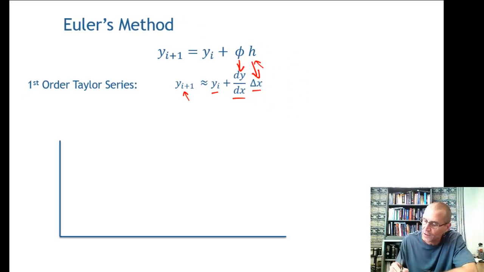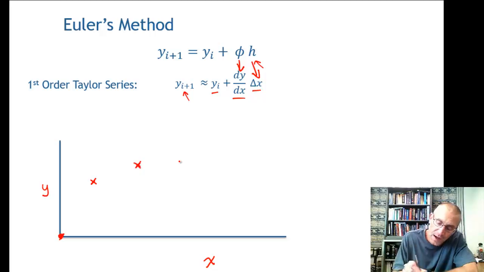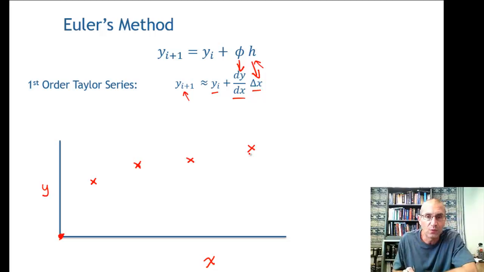So what would this look like? Okay, so here I have my axes. This is y as a function of x. And so maybe I'm starting off at this point here. And what I'm going to do is determine what the derivative of my function is at that point. And I'll step, and I'm going to go to there. And then I'm going to determine the derivative at that point, take my next step and go there. And then each time the derivative changes, I multiply that derivative by the step size, and then I keep moving along like that. Right? So there's going to be an approximation of what my solution is, and I can do this to my final value of x, however far I want to integrate to.